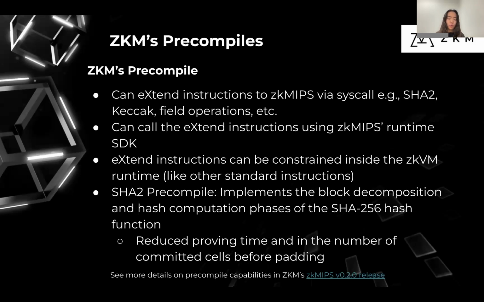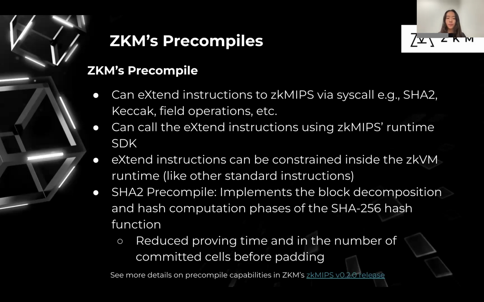So right now, there is a SHA-2 precompile that's available. We'll also have a keccak precompile that will be available, and some other field operations. And you can call the extended instructions using zkMIPS's runtime SDK. And those can be constrained inside the ZKVM runtime itself, just like any other type of standard instruction.